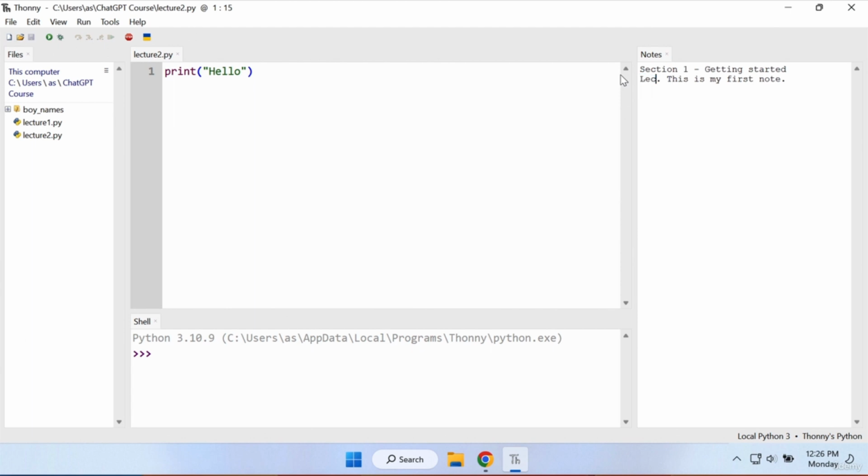And perhaps you want to say lecture 1 and the things you learned with bullet points. So it's a minimal interface to take notes, but that's actually sometimes a good thing because it keeps you focused on actually writing the code instead of getting lost with features of a note-taking app. Anyway, that's just optional, so feel free to use notes or not.